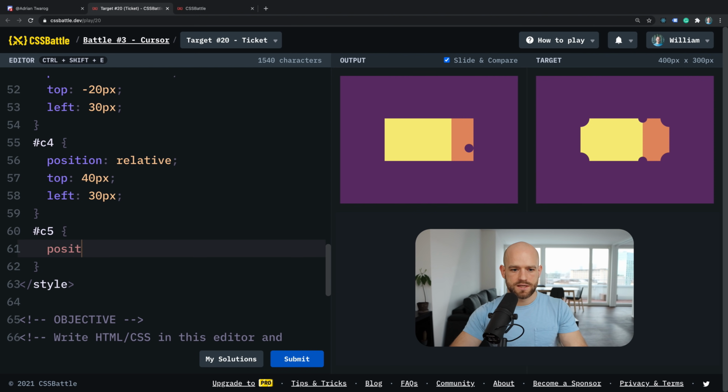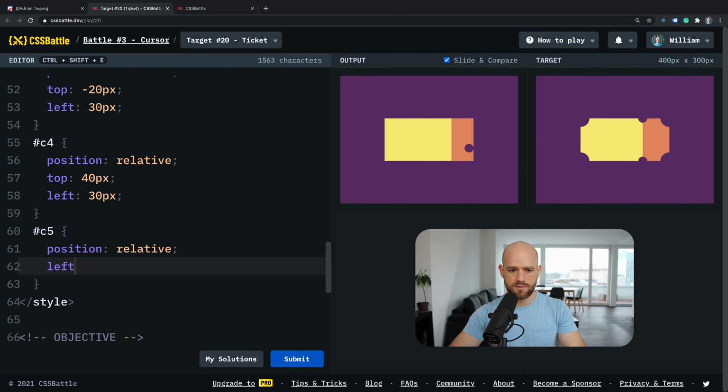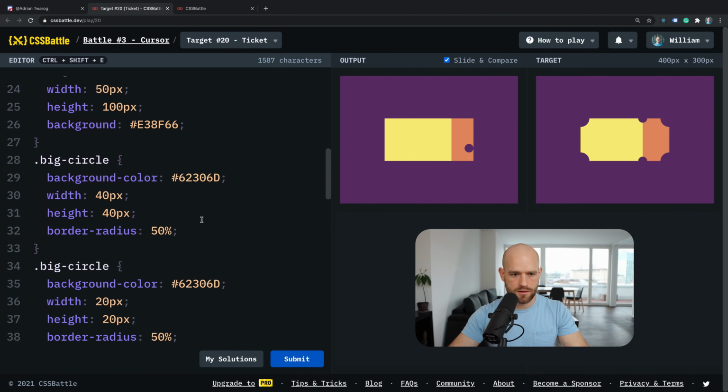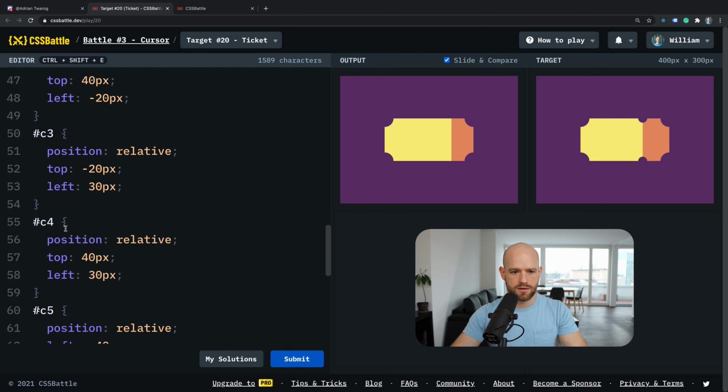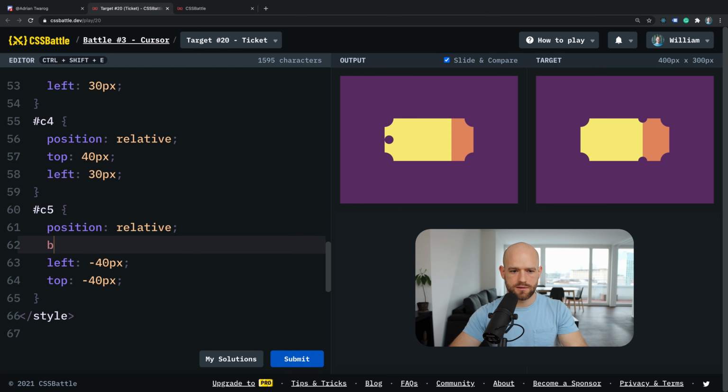C5, position relative. So I have some issues somewhere. I forgot to rename this one to small circle. So C5, let me just do background color red to see it. That looks good. So left 1, so 150 minus 10, 140, top 10.